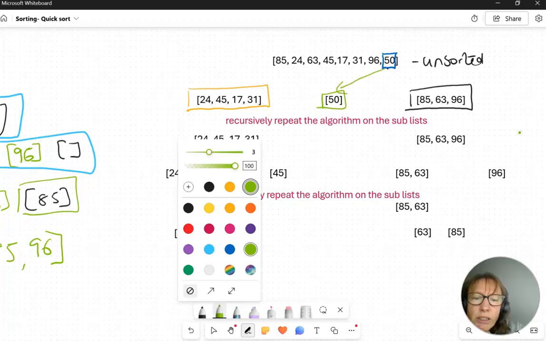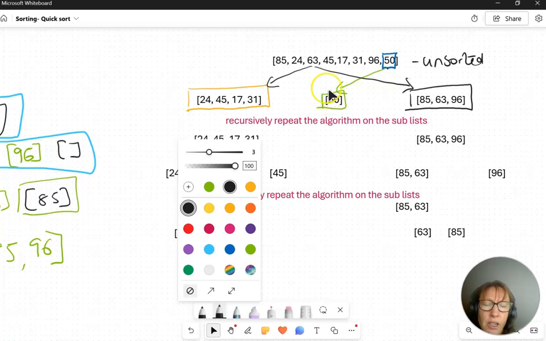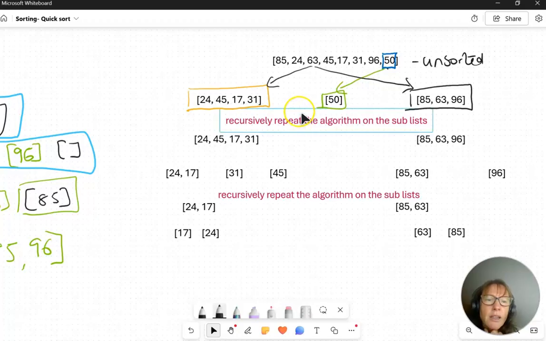This comes out into here. And then really what we're saying is that the rest of that list is split into less than or greater than or equal to across based on the pivot. So the rest of what's left in that list is split over two lists like that. And then what we have to do is recursively repeat the algorithm on the sublist. Don't worry about that word recursively. We're just repeatedly doing it over and over and over again. And recursion will be done with you at a later stage, and I'll talk a little bit more about it. It makes a little bit more sense when we see the code.